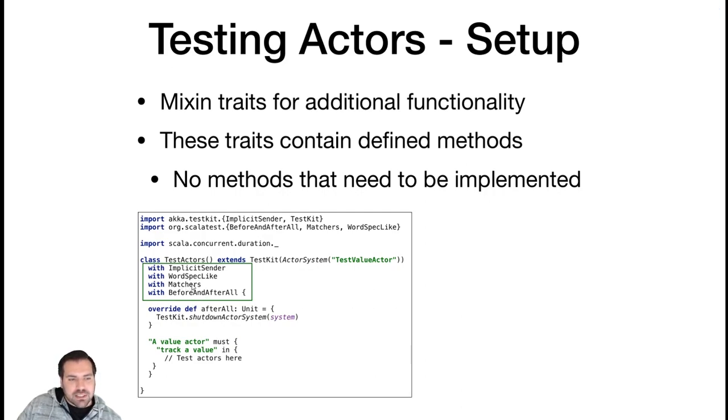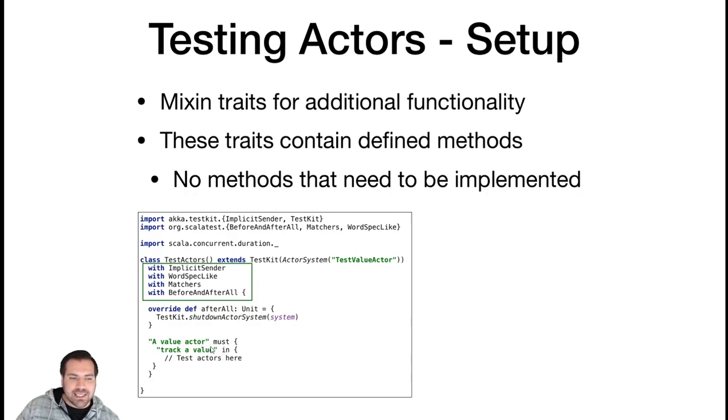But these are going to give us this functionality to write what we call behavioral testing. So technically, I'll still probably refer to this as unit testing, but strictly speaking, we're not doing unit testing anymore. We're doing behavioral testing, where unit testing is testing one unit of functionality, usually one function, which is why we extend FunSuite. With behavioral testing, we're testing the behavior of a chunk of our program. We're taking an actor and saying, do you behave in the way that we expect? Or this whole system, does this actor system behave in the way we expect?